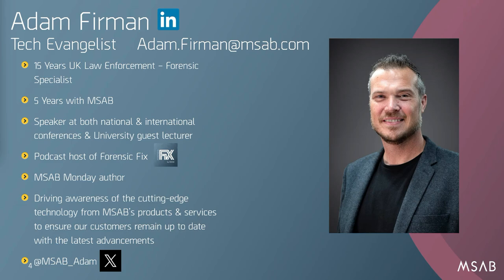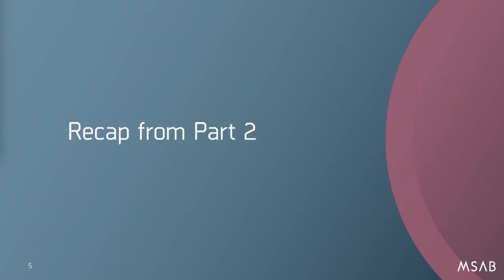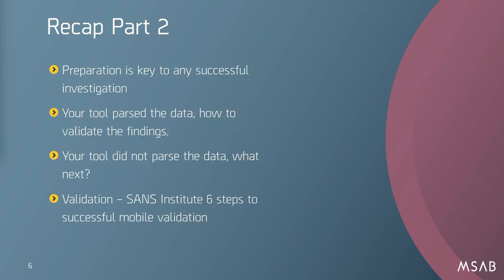So before we look at part 3, let us take a moment to quickly recap what we covered in part 2 of this webinar series. And in part 2, we looked at preparation. So part 1 was all about preparation, and we covered how we should have a digital forensic strategy. We had a whole host of documentation, and if we have a look at that documentation about preparation, let us bring up some of the details that we looked at.